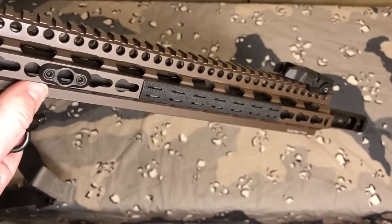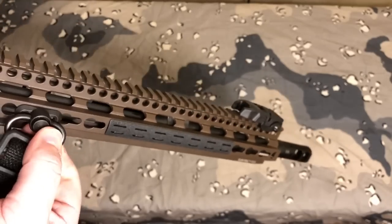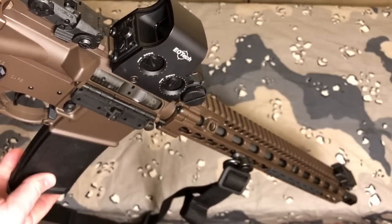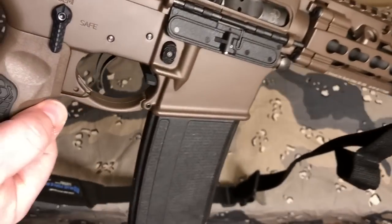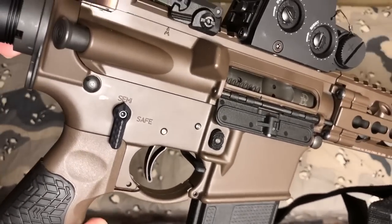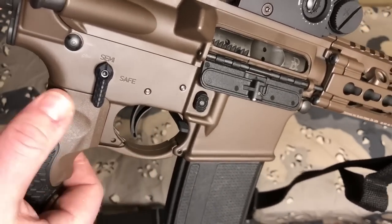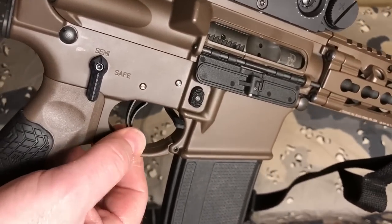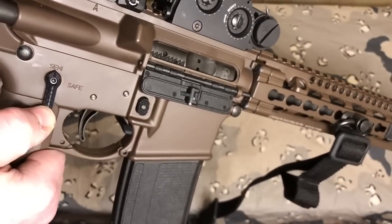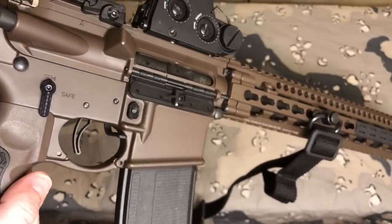Here's the BCM KeyMod Low Pro Sling Swivel. That's just how I like to run mine, a little bit further forward. There's the EOTech, mounted right there on top like so. And guys, I love these Seekins Precision Ambi Safeties. You guys know I shoot left, and since I already had the trigger pack out and had the safety out to put in the new Elftmann redesigned trigger, I went ahead and threw that in there. Very nice and secure, guys. It just flows. It's very smooth.